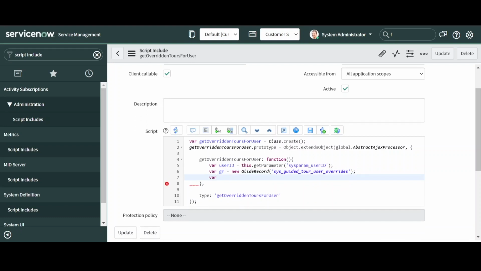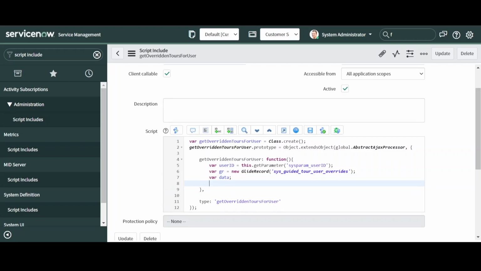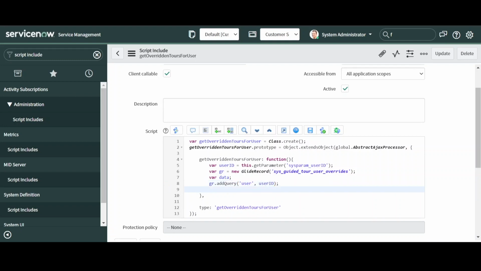And create a new variable. Then add a query, user ID. And add another query, true.